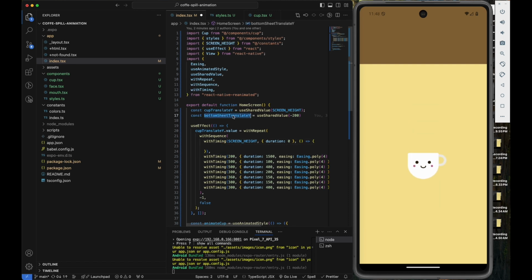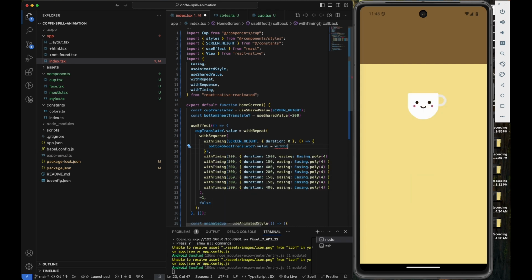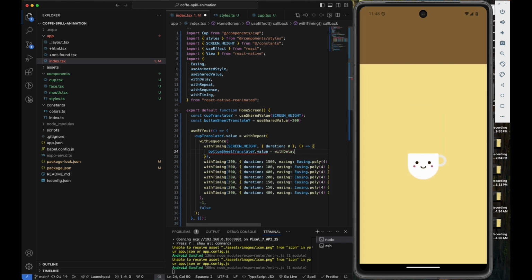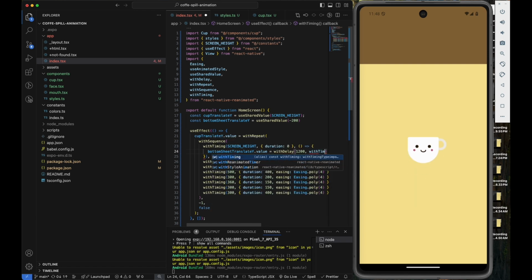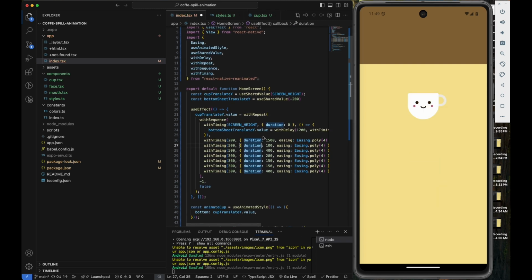So what we are going to do inside this callback here is we will set the value of our bottom sheet here to be 0, but before that we'll add with delay, not decay, with delay, and we will delay it for 1200 milliseconds, and then it will take with timing animation, and then with timing we'll set the value to 0. So now let's save this guy here and then see what we get.